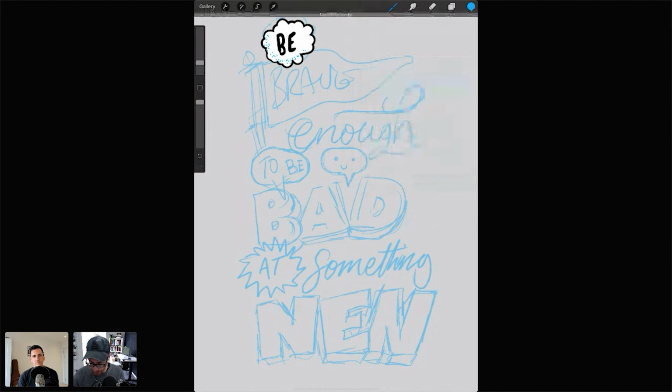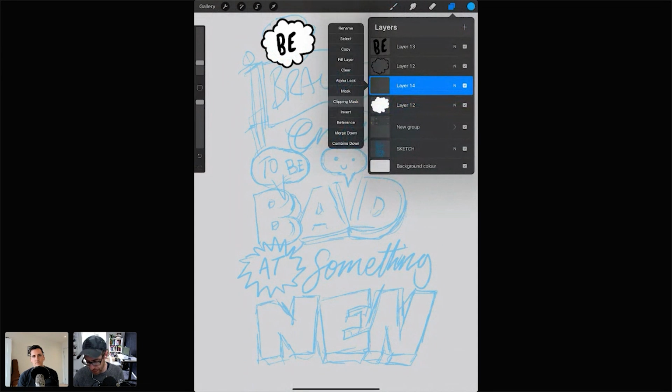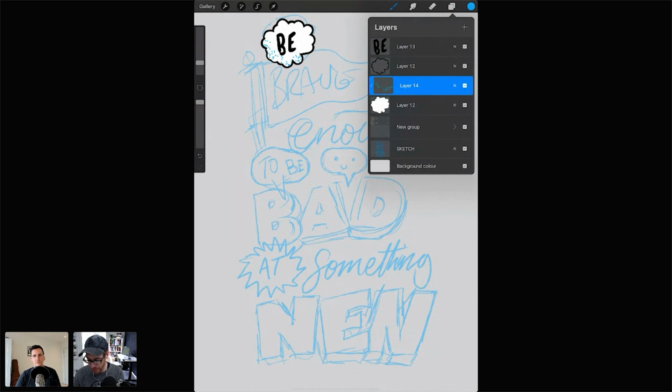But if I turn off alpha lock, if I create another layer above it, click on it and click clipping mask, now that layer is restricted to all the object that's below it. So now if I go and color on it, it does the same thing, but it's not permanent. So now I can turn that off, turn it back on again. I can do a bit more. I can erase without erasing the layer below.